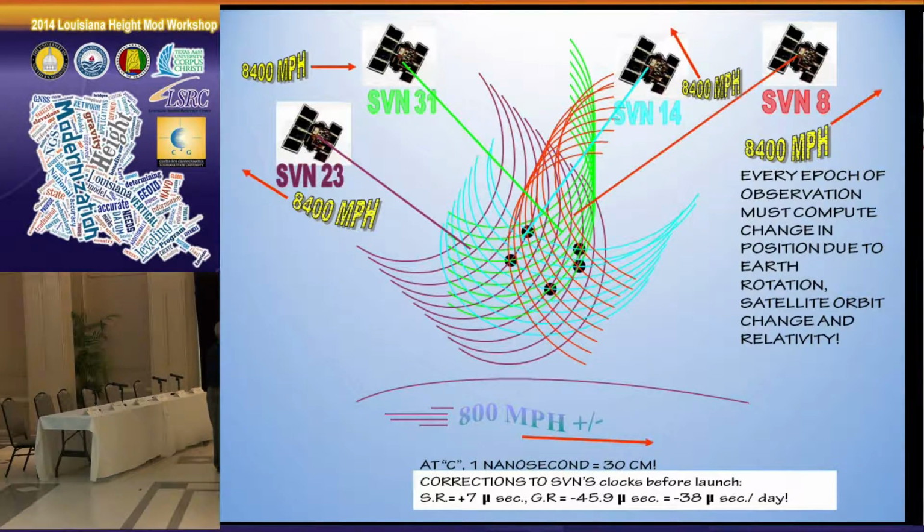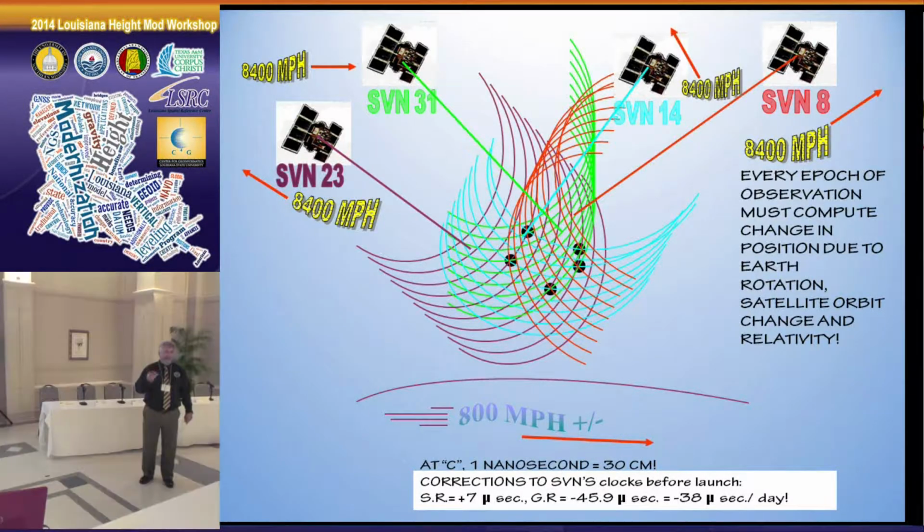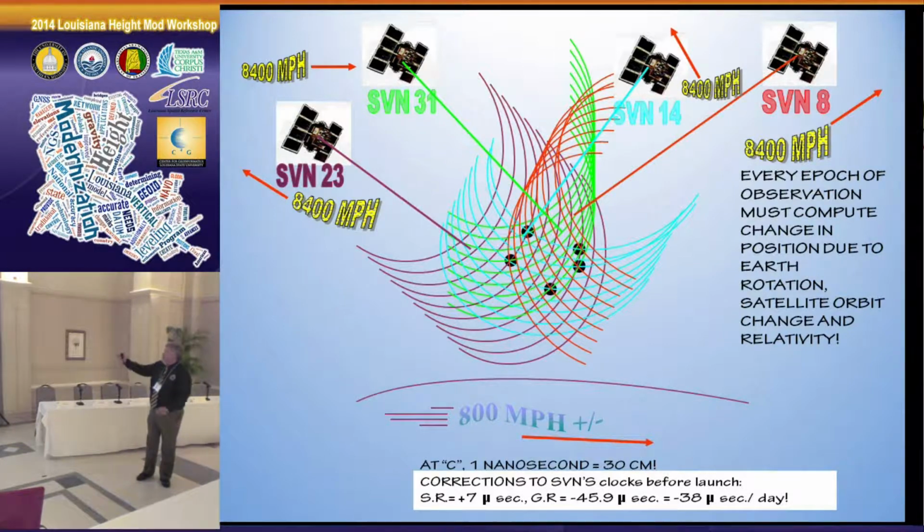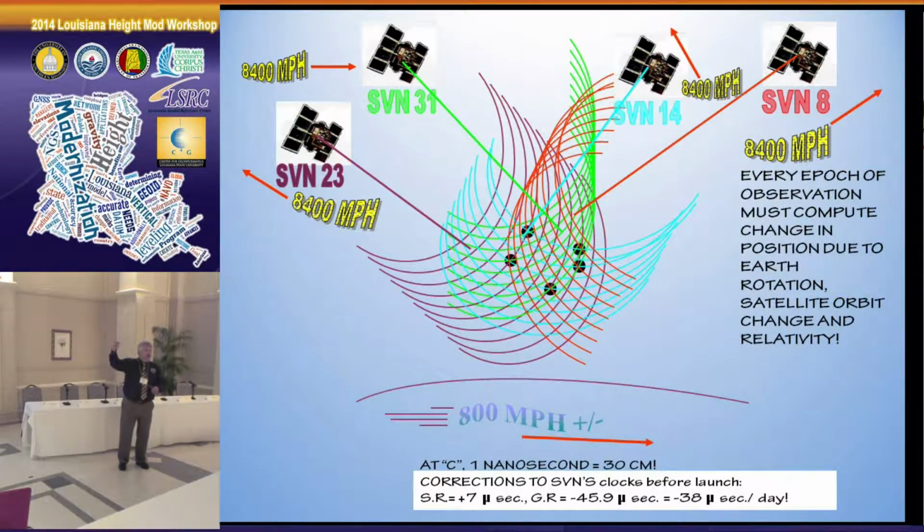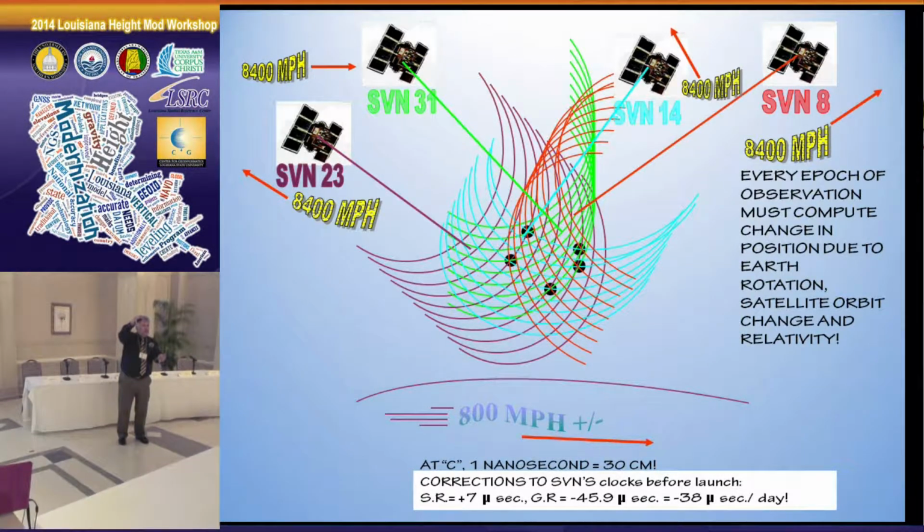And those clocks are atomic clocks in the satellites. They're very, very, very accurate. Because 1 nanosecond, 1 billionth of a second, coming down to us is a foot in range. You know, we need to know stuff better than that. So we're talking heavy-duty stuff. Anyway, so that's what they do. They adjust the clocks of the satellites before they launch them by 38 microseconds. To me, that's fascinating. And so then you have to decide which one of those integer counts is right.